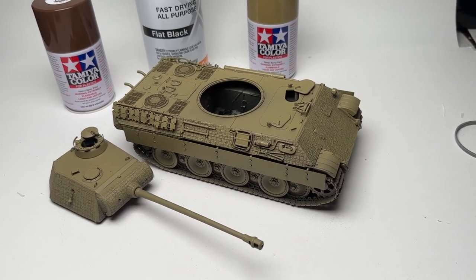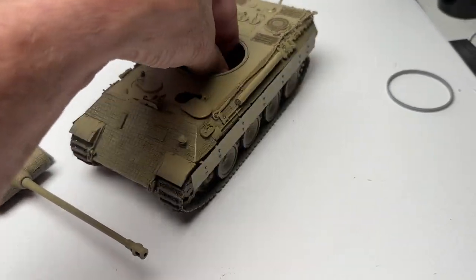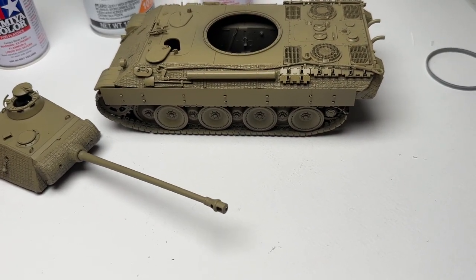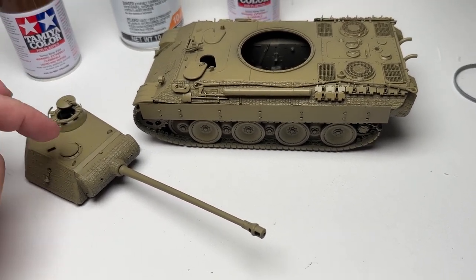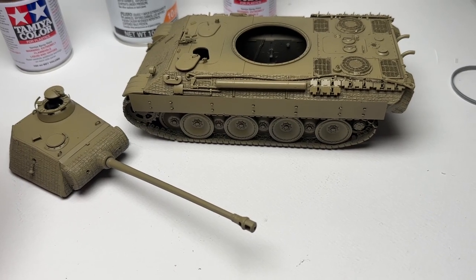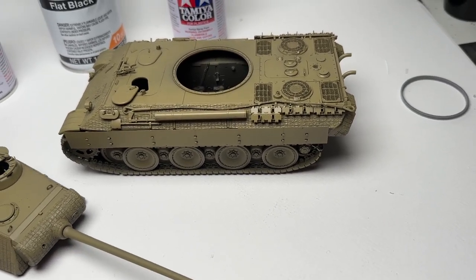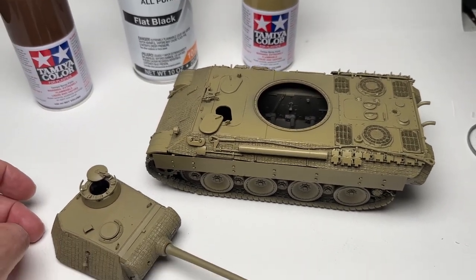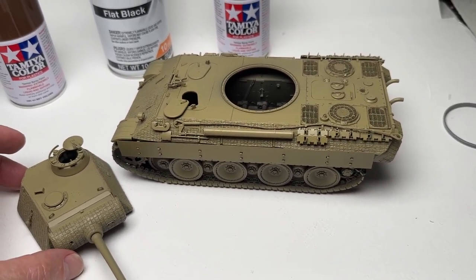Okay, there it is. The dark yellow has been put on. And this is, to me, so much quicker than doing all that little airbrush spraying that takes so long to work an area. Now I can get some armored yellow, mix it with some white, and do some highlighting, shading on this. So it's a really fast way to get a good coat of paint. The Tamiya paint is excellent, so it's gonna put a really good base coat primer basically on it. And now I can start doing the fun stuff and making it come to life.